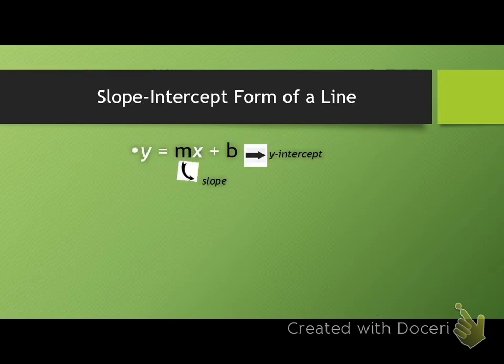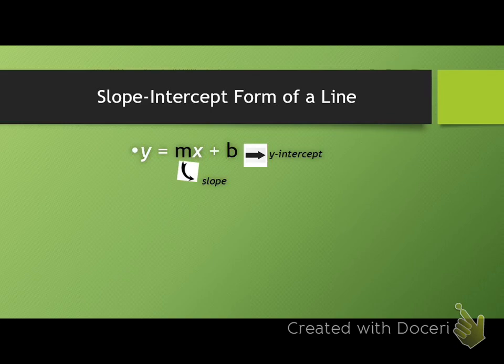Now, the slope-intercept form of a line. Before we can go to example 3, we got to look at the slope-intercept form of a line. Okay? Now, y and x, they don't change. If it's in slope-intercept form, you're going to have a y, you're going to have an x. The changes are your slope and your y-intercept. Now, let's talk about the fact that m is representative of our slope, which we've been working on all hour so far. Okay, but let's talk about the fact that b is your y-intercept.